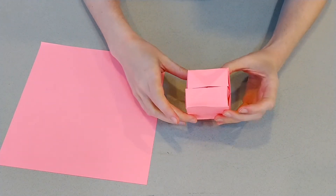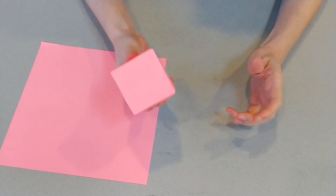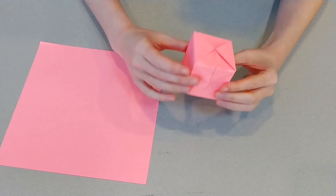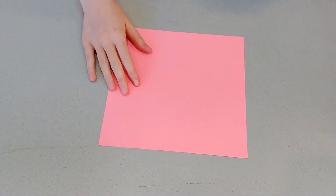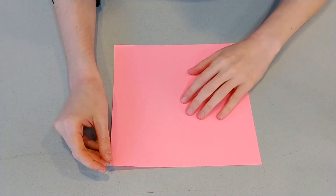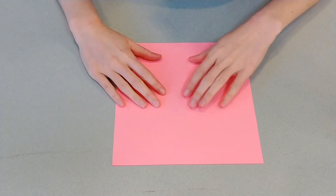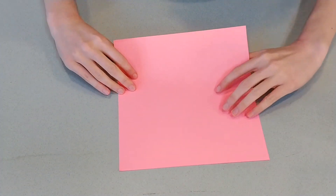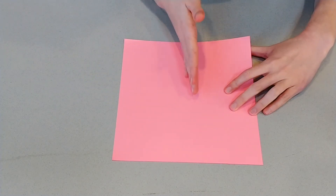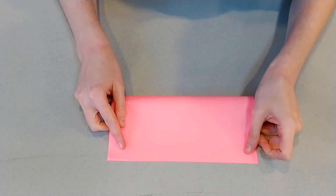Here we are on our third project. Next up we're going to make this cute little box. It's pretty cool how it starts out flat and then pops up into a 3D box shape. For this project you're going to need one piece of paper. If you have a paper with a design on it or if you have a plain paper you've colored a design on one side, you're going to want to start with your color or design side up. We're going to make some guidelines like we've been doing on our other projects — we're going to make our plus shape, straight edge to straight edge, straight edge to straight edge. Now we need to make some diagonals — we're going to turn our paper just a little bit and fold point to point.